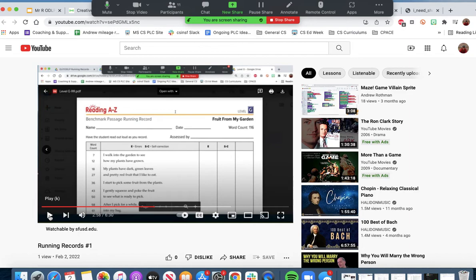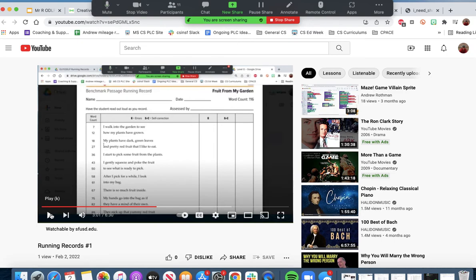I'm making tallies for words that they either misread, forget to read, or seem to struggle with generally. And my basic assessment was that the student read fairly comfortably the text that was in front of her. So I moved her up to the next level just to see where her reading was at. All right. Are the words big enough, or do you need me to make them bigger? Go ahead, B. Sorry. So you are tallying on paper.